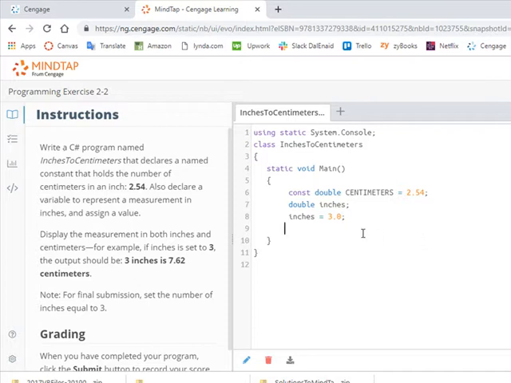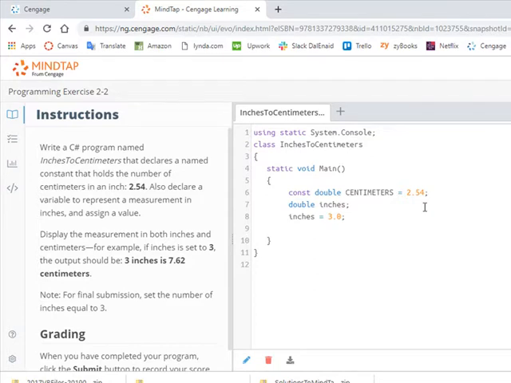Now, did I turn my caps off? Yes, I did. Now, the author puts this statement in here, using static system.console. What that means is that we're just going to assume that we're using system.console in all of our program, and so therefore we don't have to type it out each time.